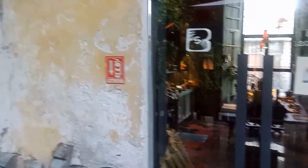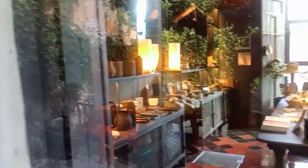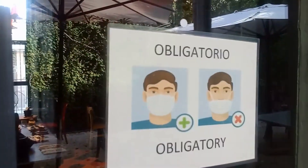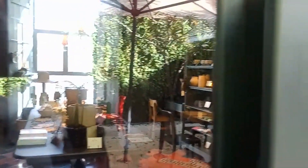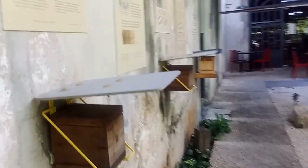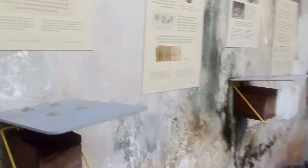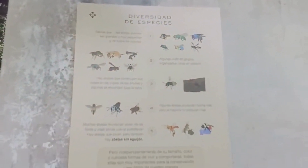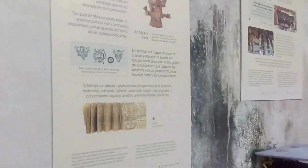They've repurposed it as this café slash sales area, because there's a little gallery of artistic wares in here — things made by artisans like woven hats and pottery. Even the store itself has that beautiful pasta tile that is common throughout Mérida. What's very nifty is they've actually got some bee boxes — you can see three bee boxes set up on the wall.